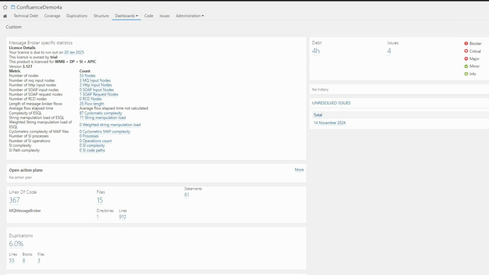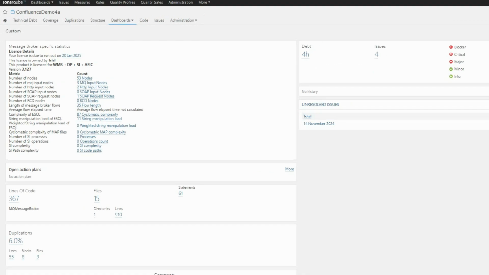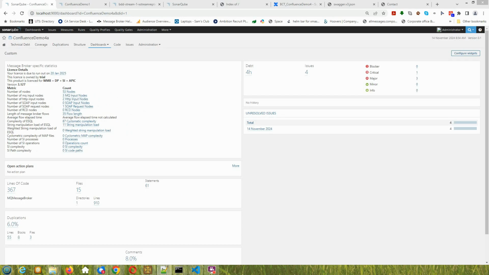takes your code and understands it and then produces the rest of the functionality, and a database, so that what happens over time is that information about your code is stored, and then you can determine if the quality of the code is improving or getting worse over time. You can find hotspots, and it also feeds the UI that you're looking at here.